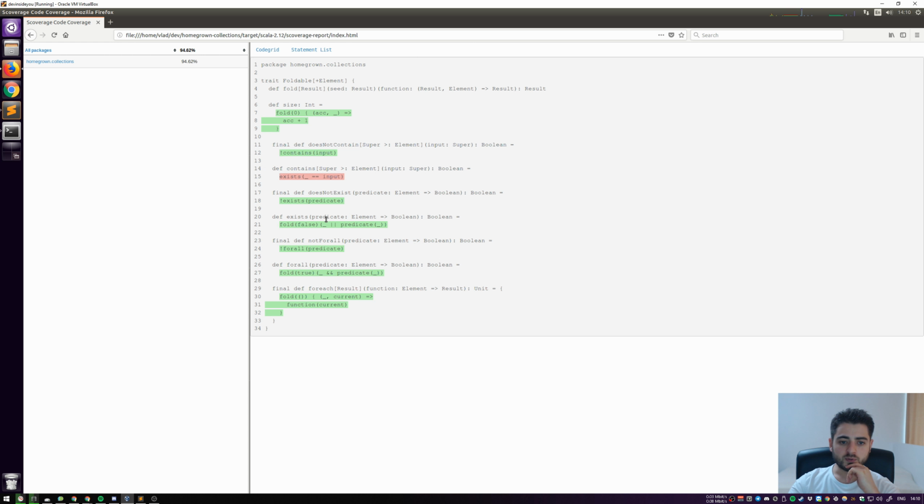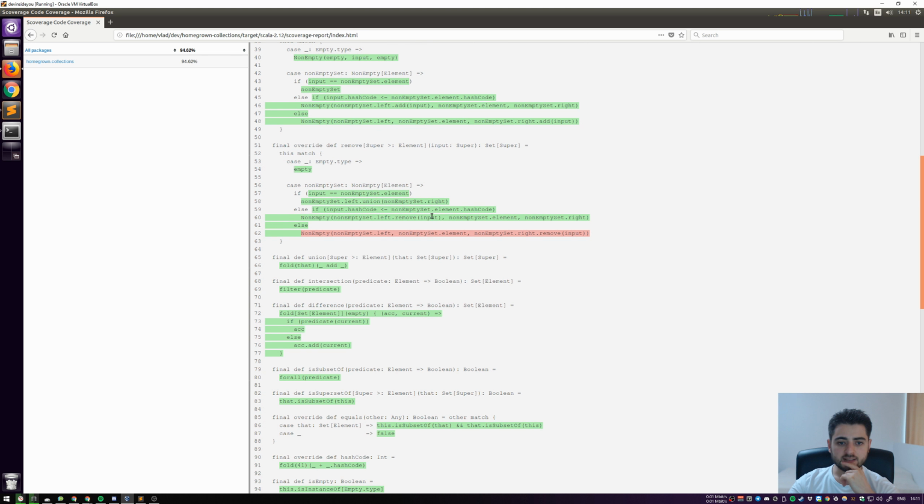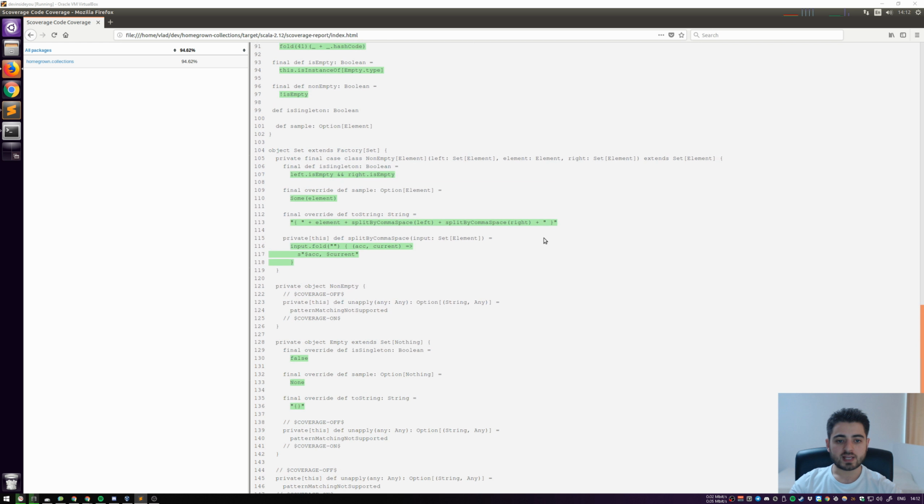Okay, so if we go to foldable, obviously nothing tests the contains anymore because we just overrode it. And if we go to set, then we're going to see that when we're removing, we're not actually testing this particular case, where what we need to remove is on the right branch. So we're going to have to add a test for this. And it seems like that's all, but it turns out that there actually can be a bug over here. I'm going to show this to you in a few minutes, but the tests are not going to notice. So we actually have one test missing for the toString. All right, so let's first add the test for the remove.